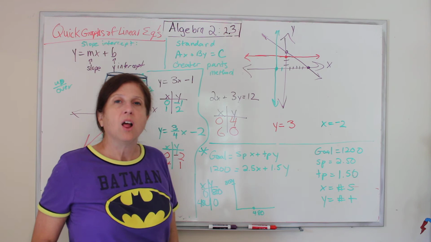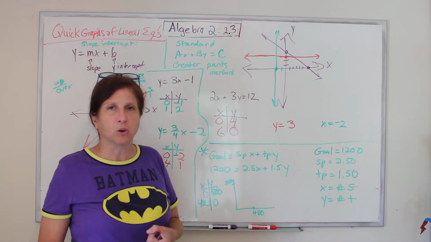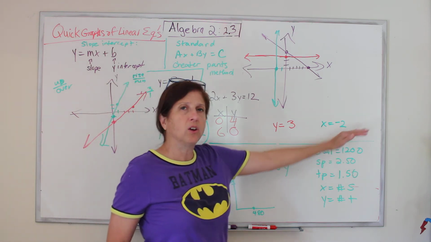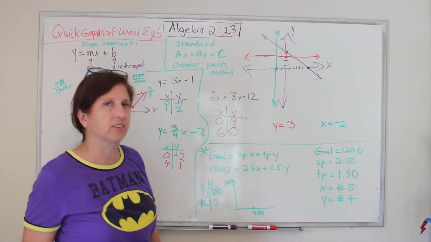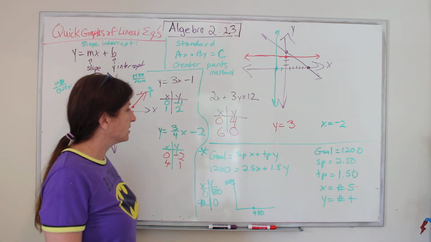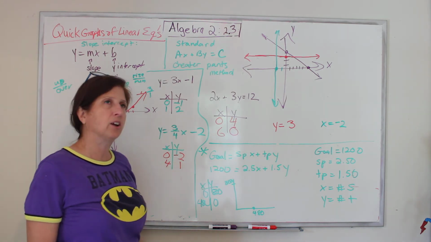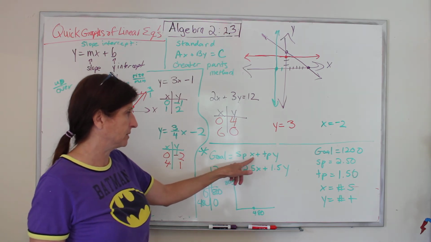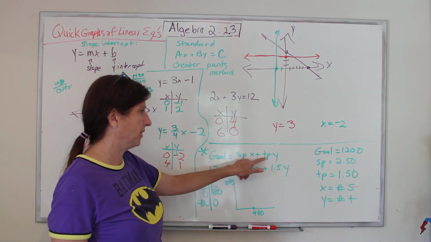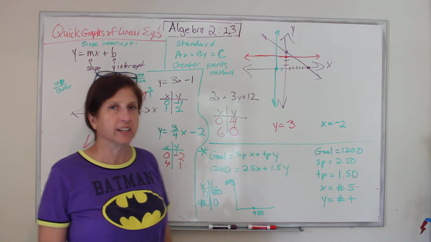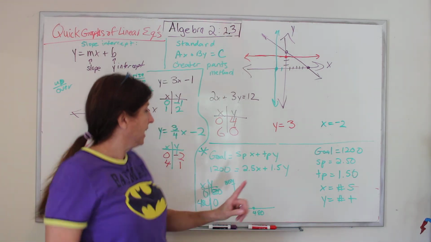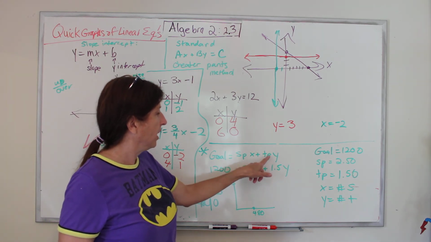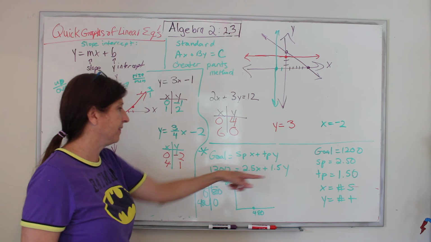What makes word problems hard is the words, it's not the math. So what do we have to get rid of? The words. So I got rid of all those words and I made just a list of facts. Just the facts, ma'am. So then I made sort of an equation. I said my goal is going to be equal to my profit on my sweatshirts times the number of sweatshirts plus the profit on the t-shirts times my number of t-shirts. Then I said substitute, and I put in for the goal 1,200, for the profit on the sweatshirt 250, the profit on the t-shirt 150, and there's my equation.